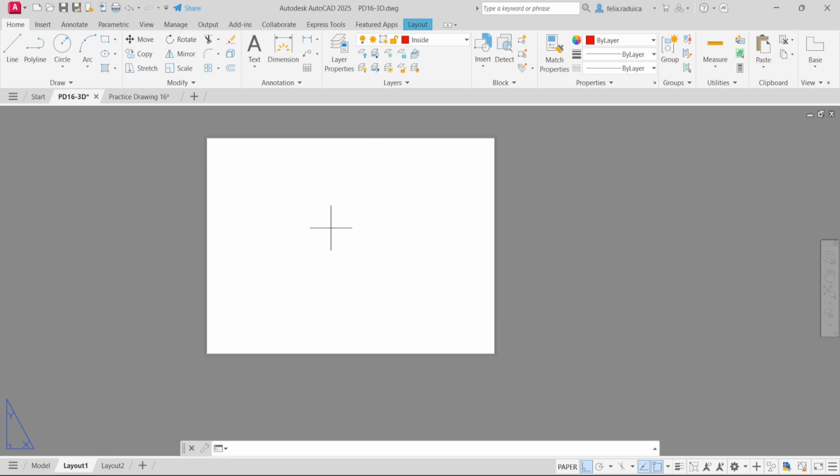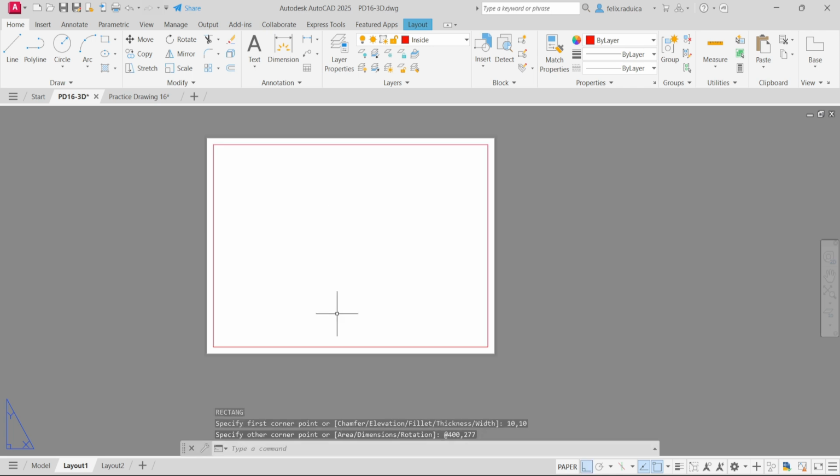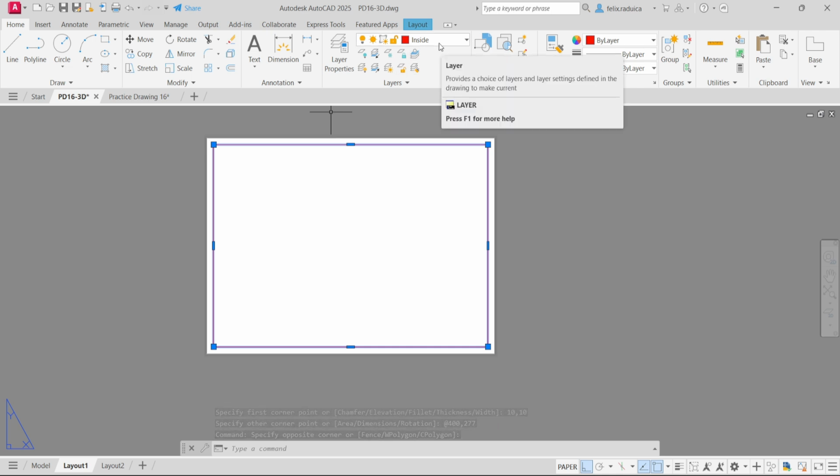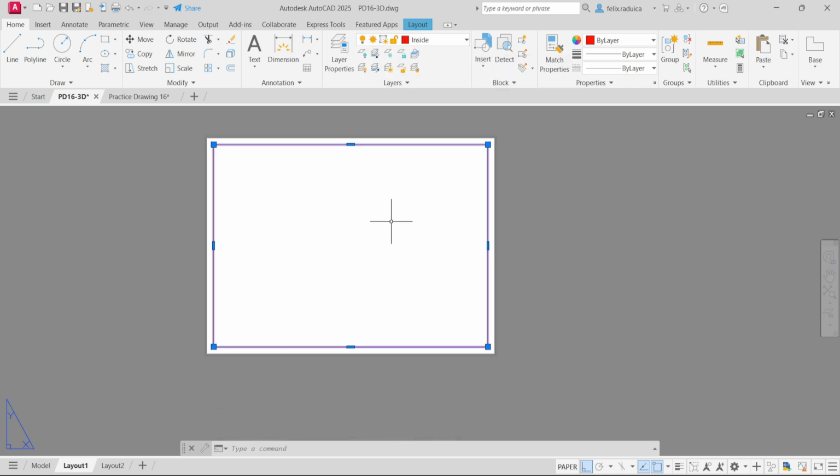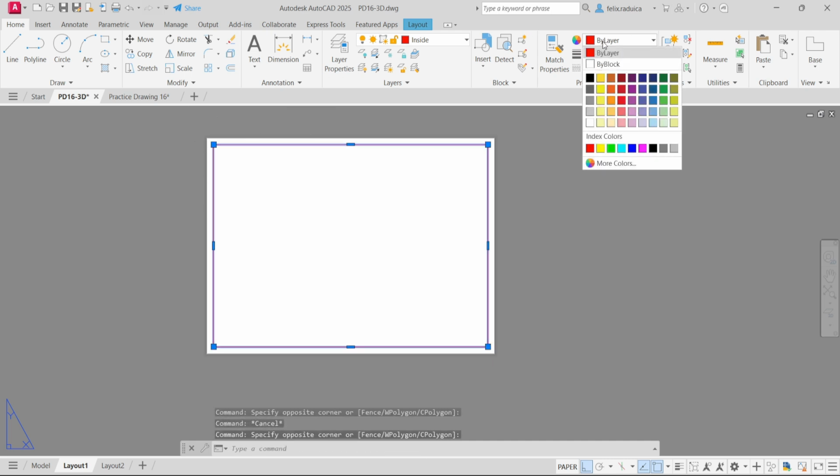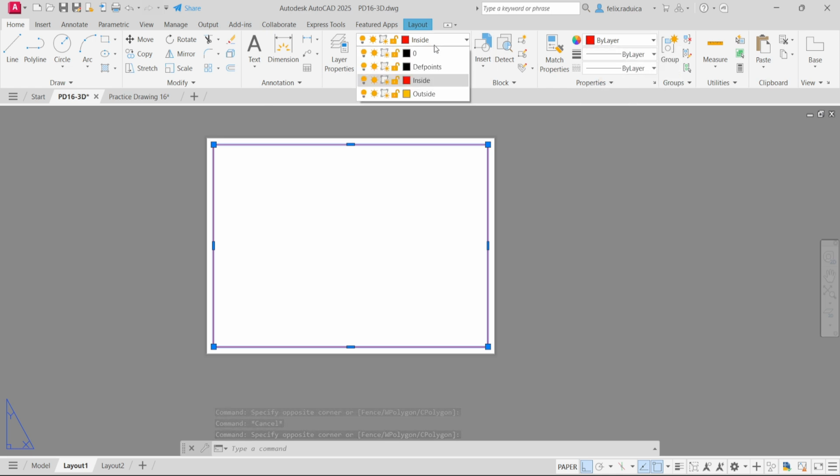So I'll give the rectangle command 10,10, and then the add symbol 400,277, and since the layers are also working, I am on a different layer here. I can switch between my layers as well, so that I can change the line types and everything.